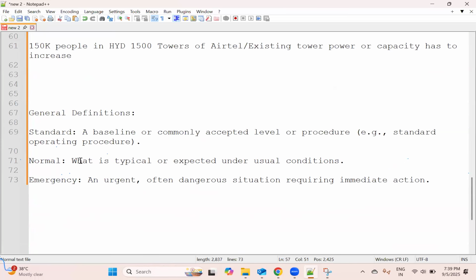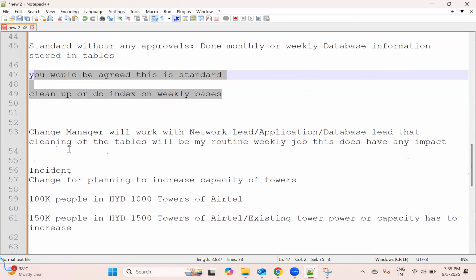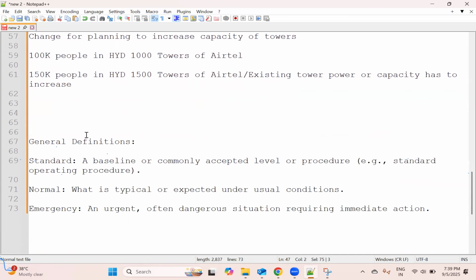So what they're saying, what is typically expected under usual conditions, means you are planning to do this change. You are planning, means I have to increase within 2 months. That time you will plan these changes. Typically expected under usual conditions, the normal change.